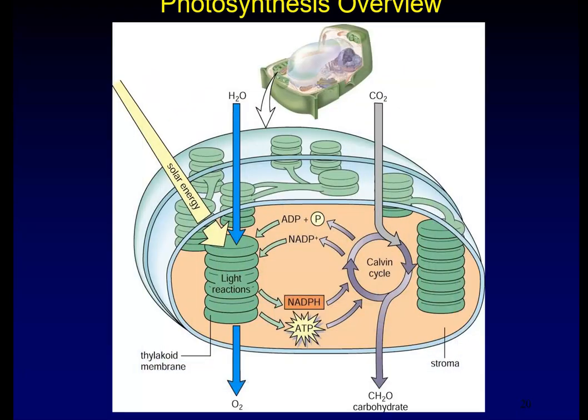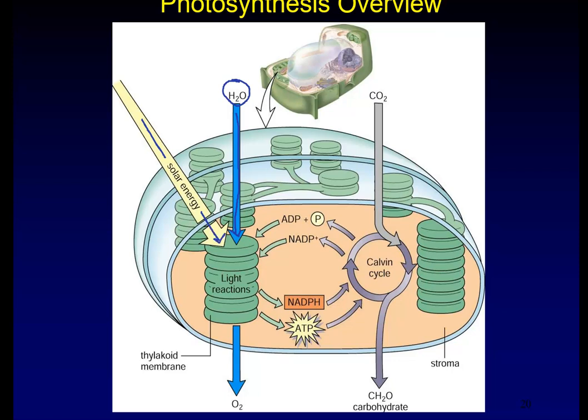Oh, well, before I get into G3P, let's go back and highlight this. You remember in our light reaction, we said water was the substrate. It went into the thylakoid membrane, and the thylakoid membrane is that chlorophyll complex that's going to absorb this solar energy and excite the electrons.